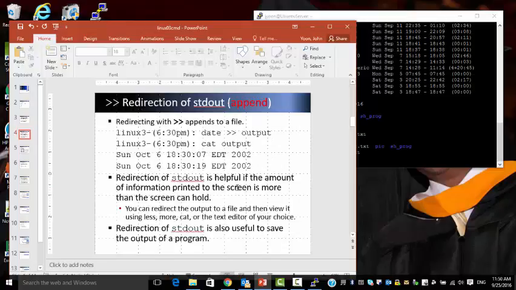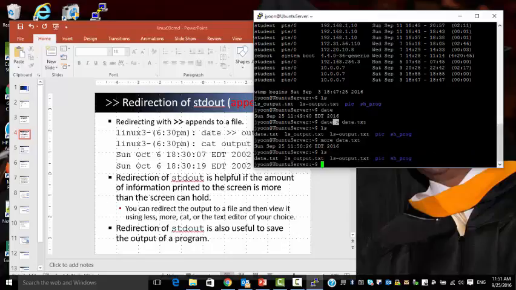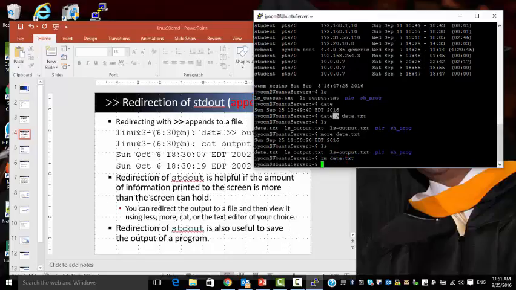And another one is if you want to append. If you have one single greater than sign and there is no file like this, let me remove this first: rm data.txt, okay. And then I can make date and date.txt.